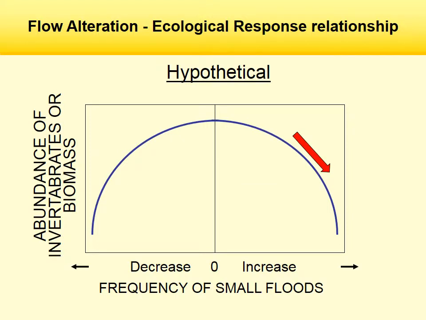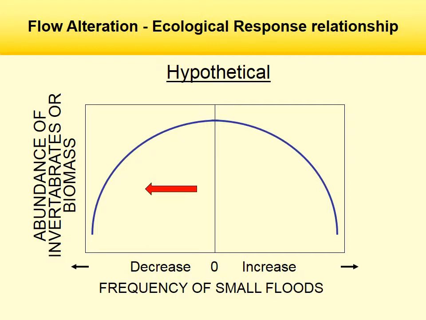As small floods increase, the substrata materials in the river bottom are being moved around more, and invertebrates are responding to that and moving into the riverbed or drifting downstream. So they're responding to the small floods, and we'd expect over time, as the frequency of those small floods increases, that we'd eventually start to have a reduced abundance. Similarly, if we have a lower frequency of small floods, so small floods are occurring less often in the system.